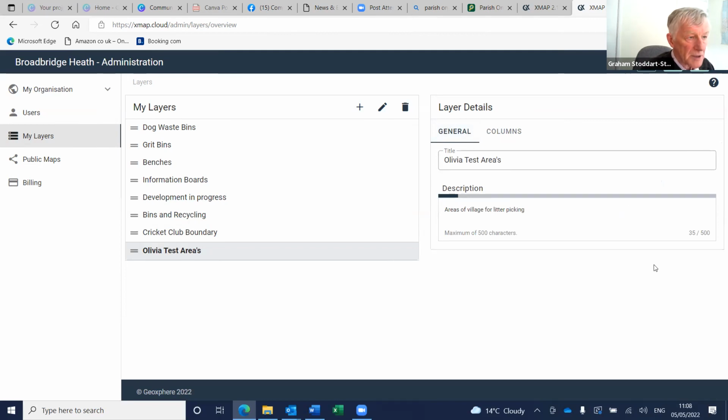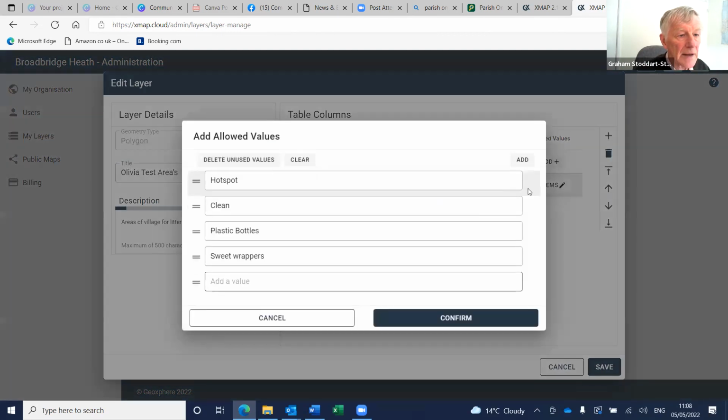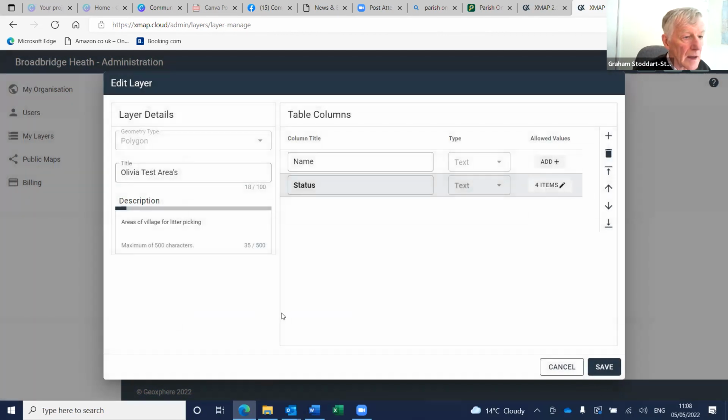In the middle column, there's a pencil at the top of the column for editing. So edit that. There we go. And now you can highlight your status field. Just highlight it once. Click on it once. There we go. On the right-hand column, there's a dustbin, second icon down. That deletes it, there you go.